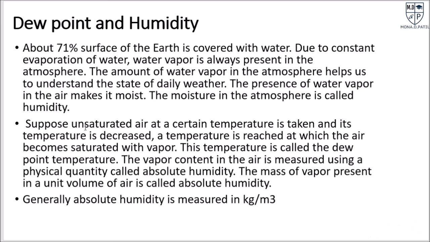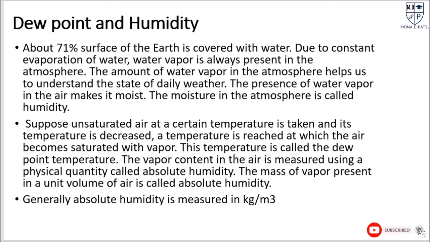So suppose unsaturated air at a certain temperature is taken and its temperature is decreased, a temperature is reached at which the air becomes saturated with the vapor. Saturated means it becomes condensed, or the maximum amount of vapor is present in the atmosphere. So this temperature is called the dew point temperature.